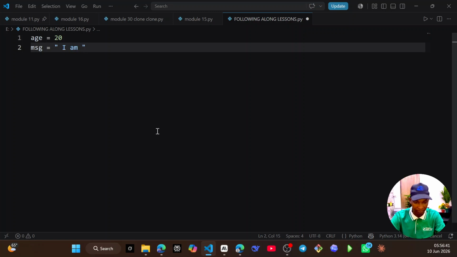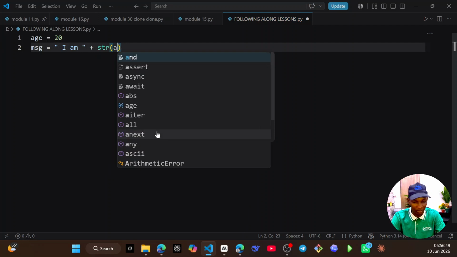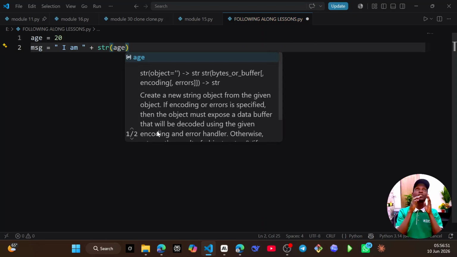Then we are trying to concatenate it with a string. We shall convert this into the string age. Where you see that 20, we are going to convert it. You are not going to just put age, because age is an integer right now.